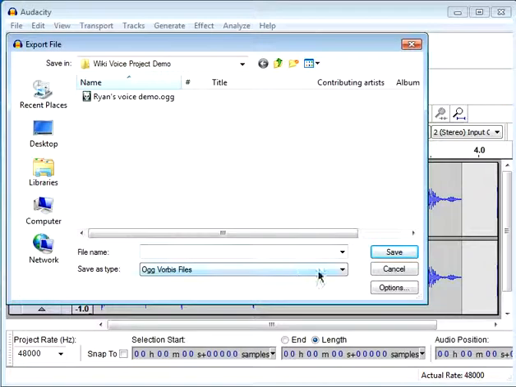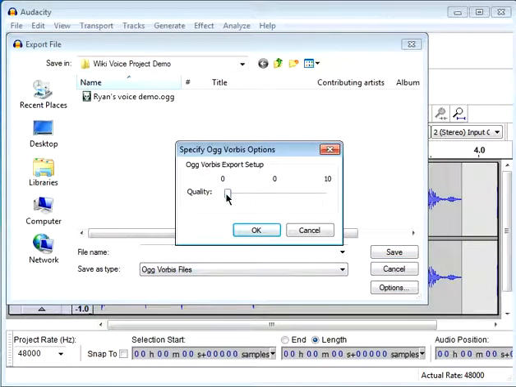This is the free format, and these are the options. Normally it recommends in Audacity, I'm using the recommended Hydrogenaudio version, aoTuV, Aoyumi's tuned Vorbis, which is particularly good at low bit rates and low quality settings, providing higher quality than the stock version, but the stock version is also very good. For a voice project, it really makes very little difference. Quality 0 is a very good bit rate for podcasts and voice projects like this, and it'll be excellent quality at a very modest bit rate.